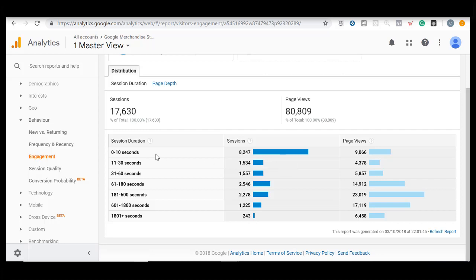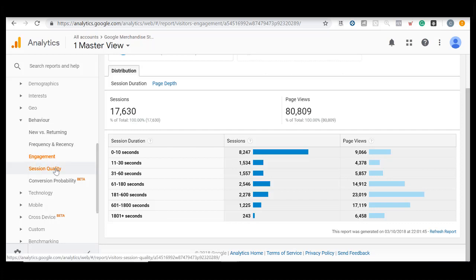Most of them will quickly make up their mind that they're not really interested and come right out of your site, so that will always have a large number of users. But you can see further up here, 61 to 180 seconds is the second highest. So these people are definitely interested in certain products or the products you're selling. You can look at this and find really relevant information.